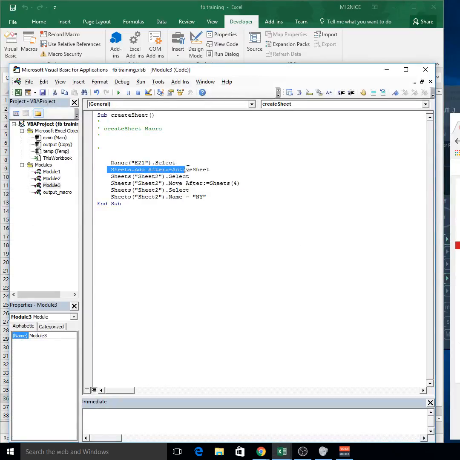It added a sheet after the active sheet, but this could be any sheet that we name. The sheet that it created, in this case I moved it, but I don't think I need that. It might have become the active sheet. I'm not too sure, but we name it here as New York.